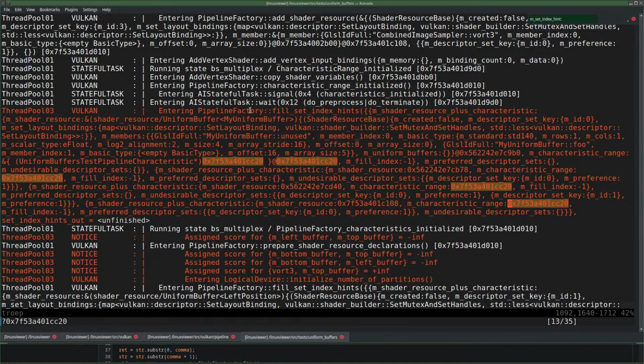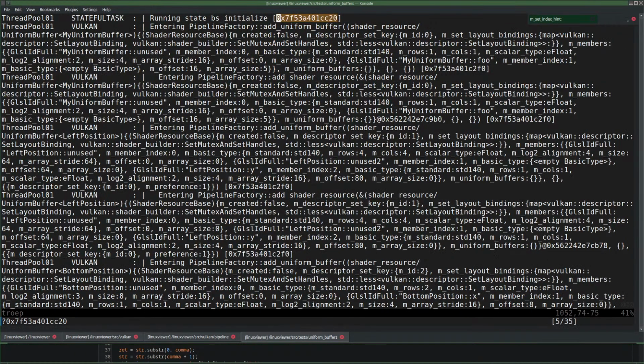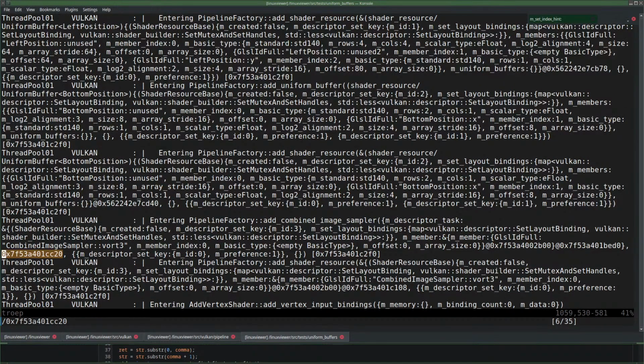Well, this would be a pipeline factory, but then I have to find the continued. Let's just go up. Wait, another running. We might have it here. Or rather here. Add combined image sampler, well, this is the factory then.